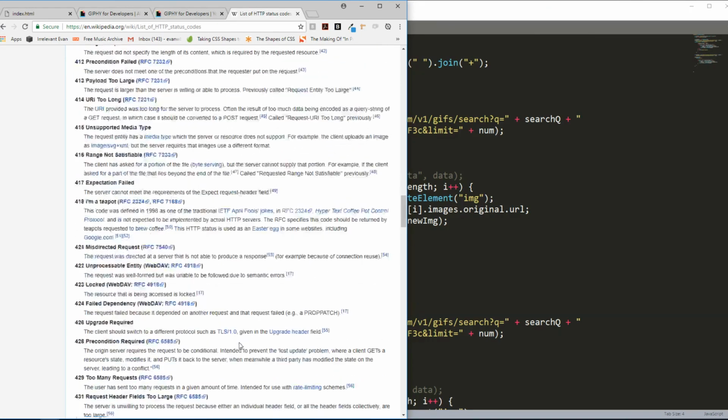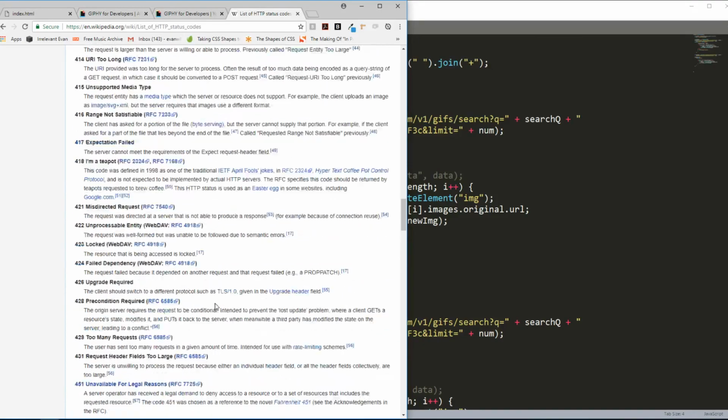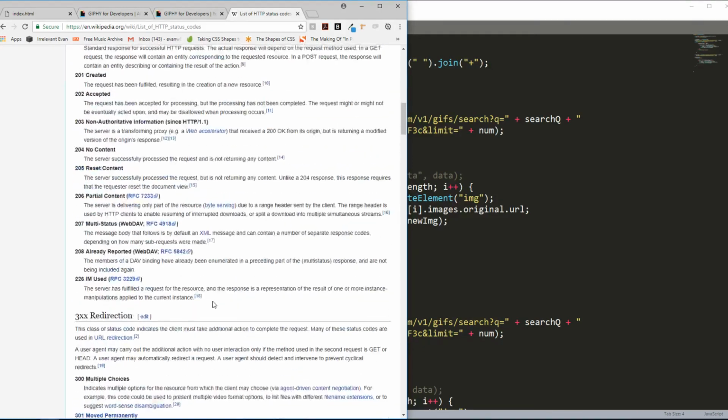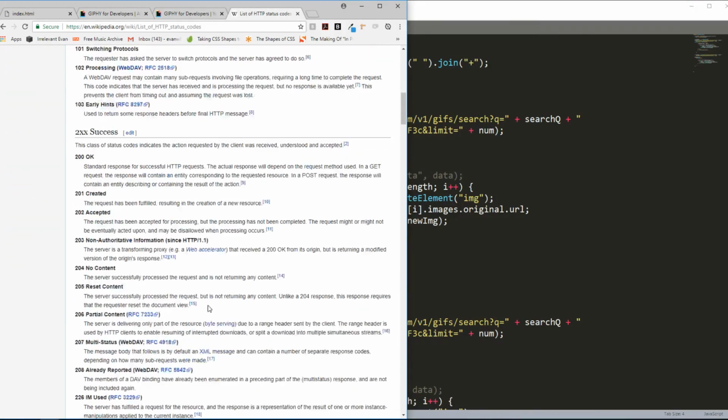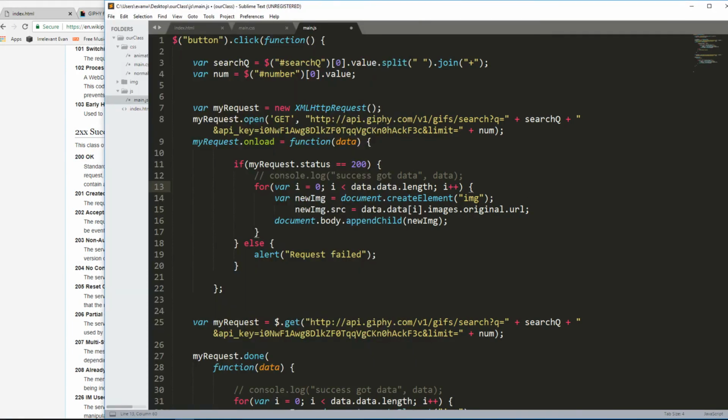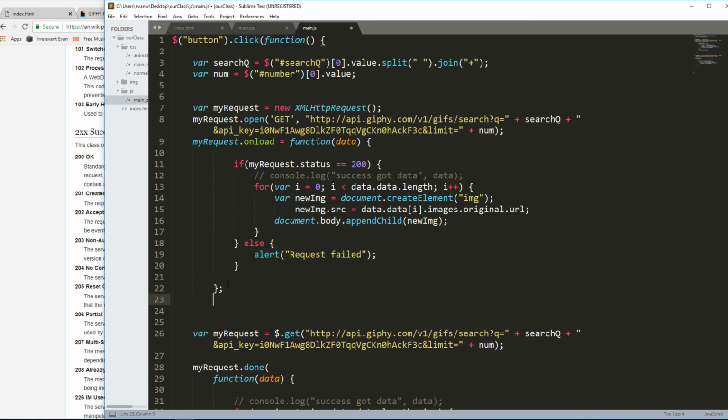Okay, these are really common, or 500 internal server error when something goes down. These are common server status codes, and 200 is the one for OK. So that's success, essentially. Okay, and once all that is in place, last thing that we need is my request dot send.